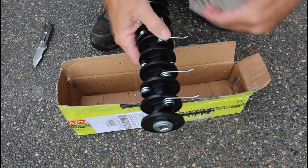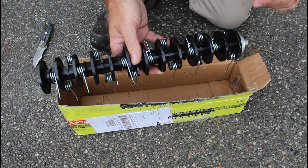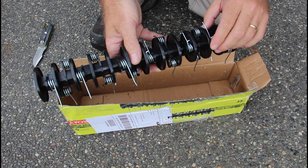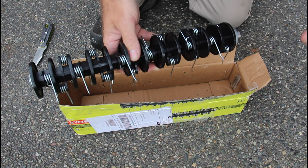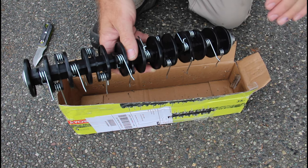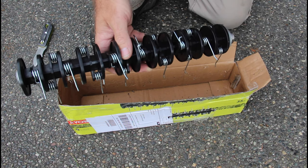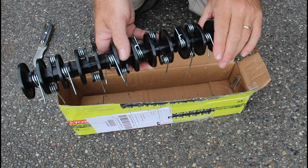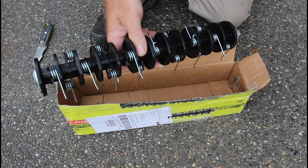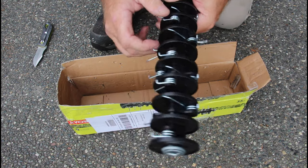So it just kind of rakes across the top, and that's really good for lawns, especially ones that use stolons, like warm season grasses, as opposed to rhizomes, which cool season grasses use, which come up and below the surface and then back up, whereas stolons go across. So a scarifier blade would slice through a lot of those stolons and actually damage your lawn, whereas this is a little bit less intrusive, pulls the weaker stuff out, and doesn't destroy the stolons as much. Let's go ahead and install this now.